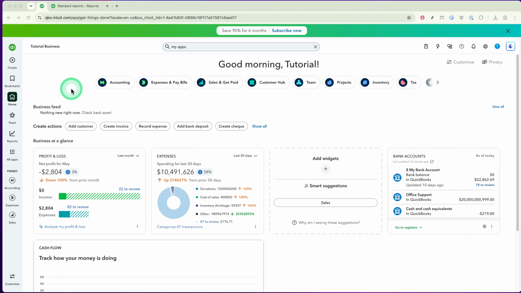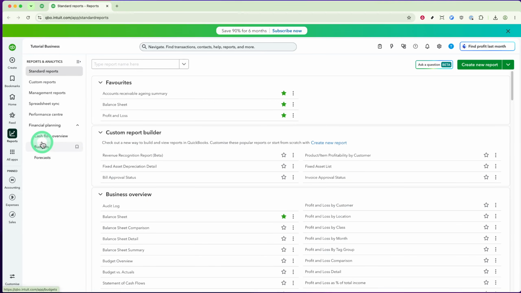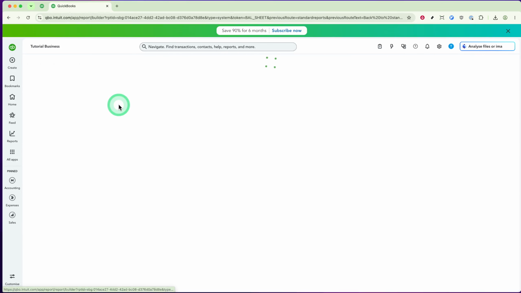First, start by running the report you want to adjust. This could be any type of report, one from the standard templates provided by QuickBooks, or even a custom report you've previously saved. Selecting the right report is important because it sets the foundation for all the adjustments you're about to make. Once your report is open, look to the top right corner of your screen and click on Display.